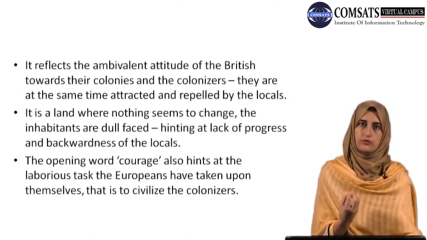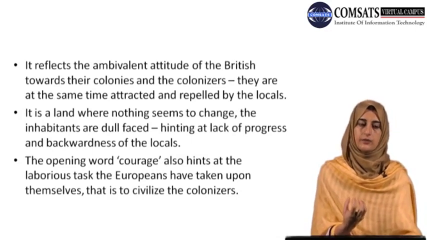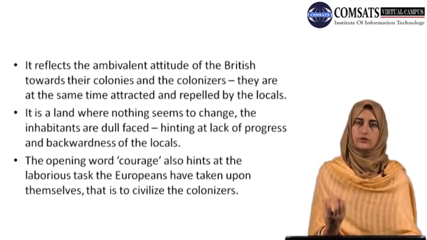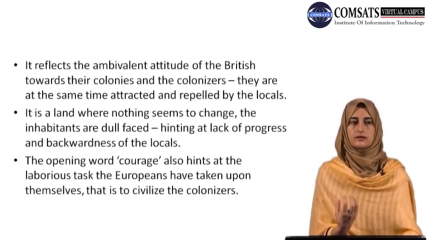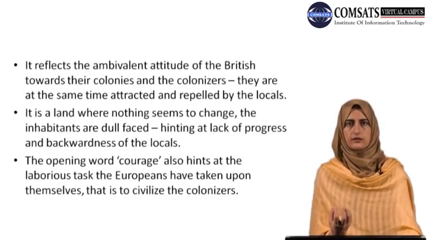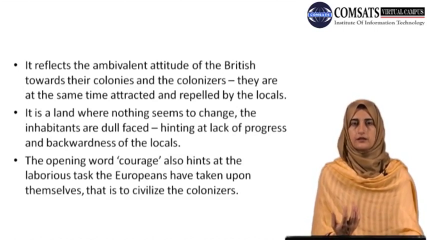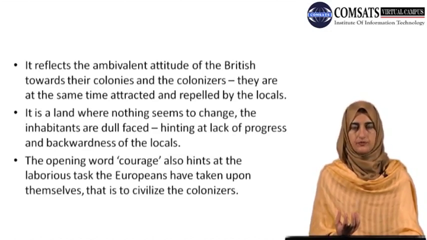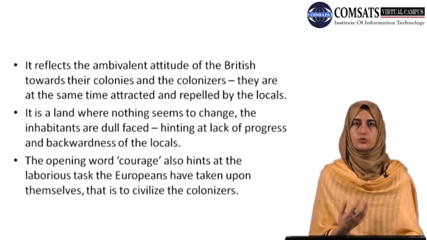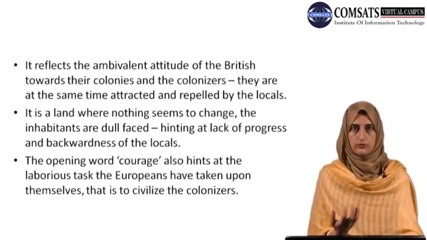It was this relationship of love and hate that made the British make colonies of the rest of the world. They hated the locals, they hated their morals, they hated their religions, they hated their living standards, their way of life, they hated their language. They did not sympathize with anything that was foreign to them and that was native. Yet they were attracted to those colonies, to those places, because they held so much for them. They held so much profit for them.